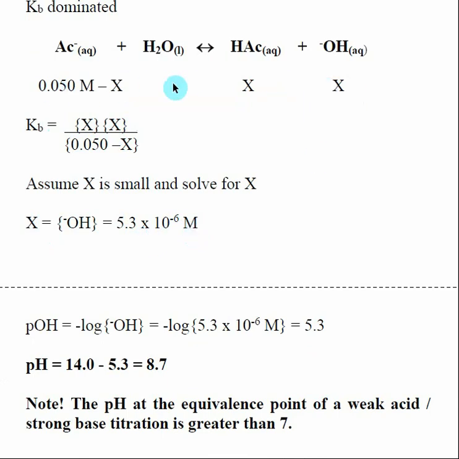This equilibrium expression tells us that X is equal to our concentration of hydroxide. So when we solve for X, that's telling us our concentration of hydroxide. Remember, we want pH, so we don't want a pOH from this. The easiest way of getting to the pH is to find the pOH first. Here we have the concentration of hydroxide. We're going to find the pOH, which means the negative log of the concentration of hydroxide. We plug those values in, and we get the pOH being 5.3. We then realize that pH plus pOH is equal to 14, or 14 minus the pOH gives us our pH. So in this case, the pH is 8.7.